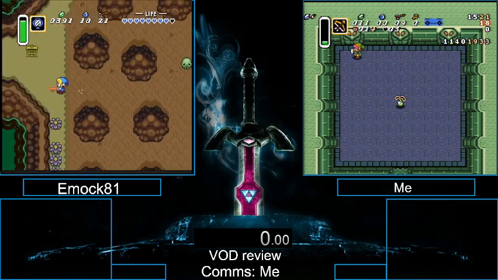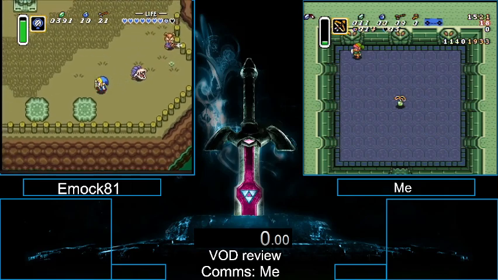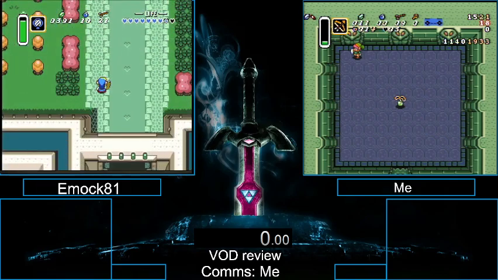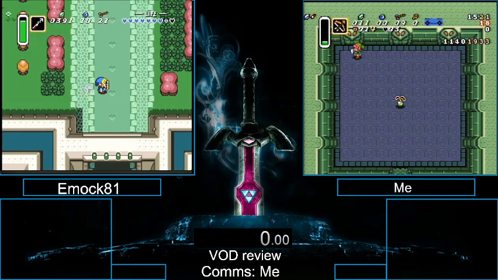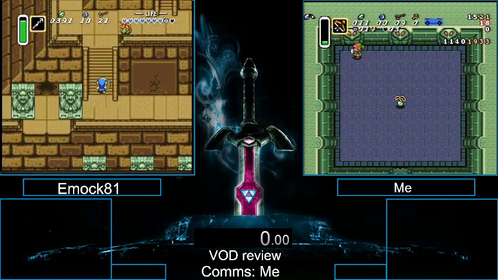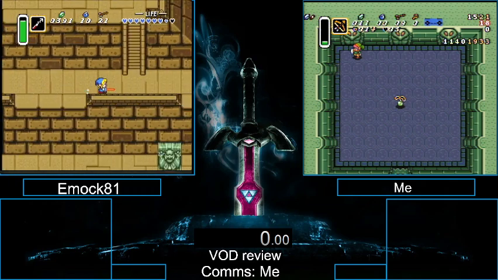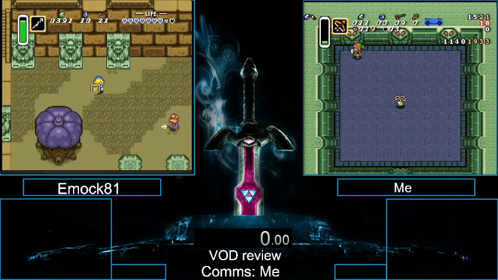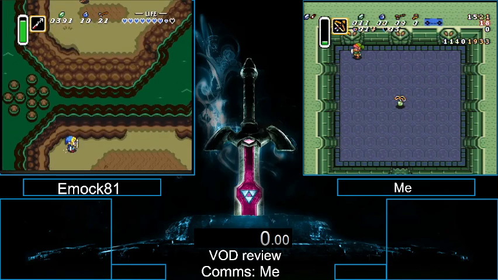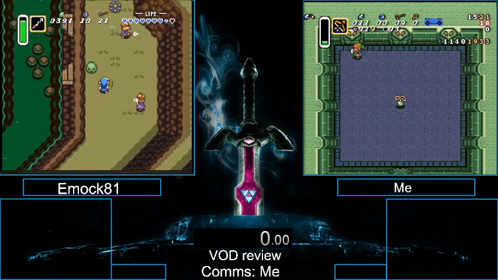You shouldn't commit yourself to dungeon double dips unless A, you really know what the logic is doing, or B, it's a density play or it's an efficiency play. This is none of the above.